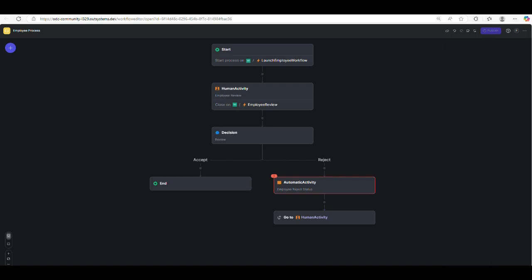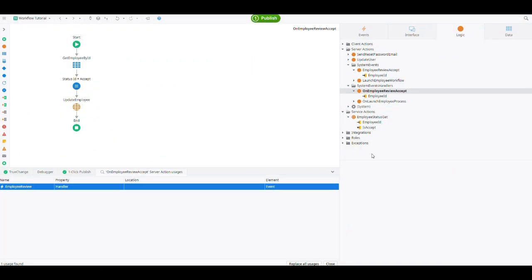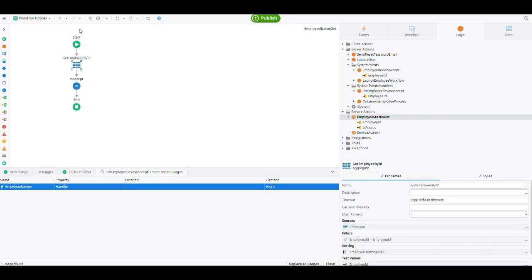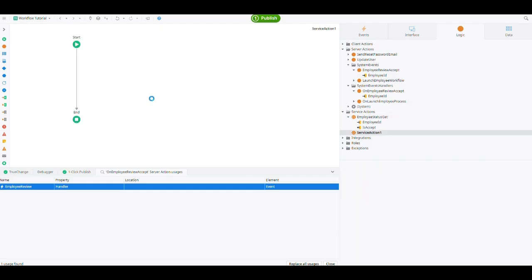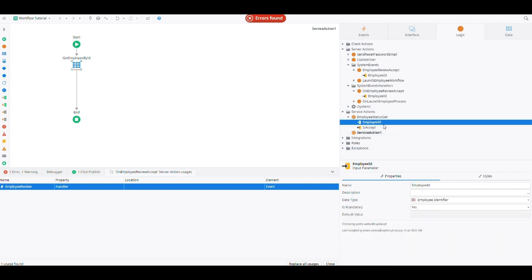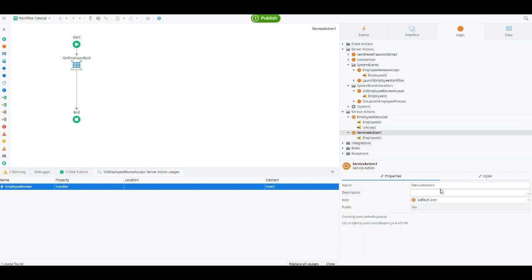Okay, so let's go back here in the ODC Studio. And let's create a new action. Let me just grab this aggregate. And we need the employee identifier. In here, we're going to set as update employee reject status.